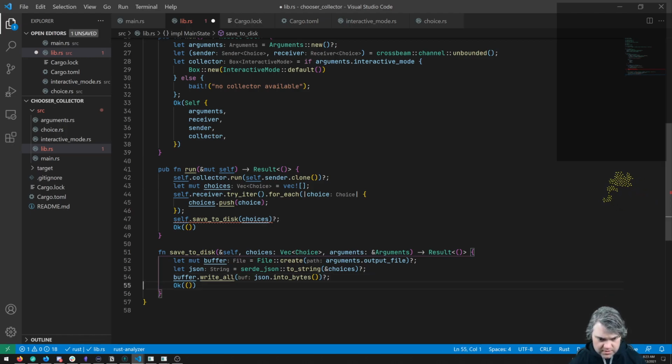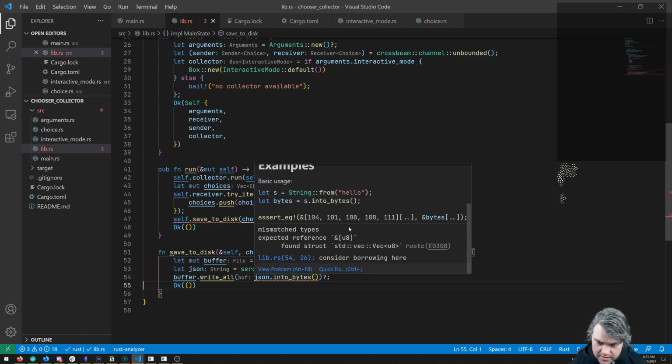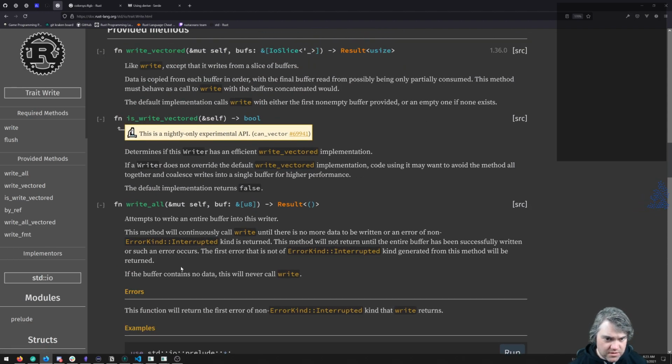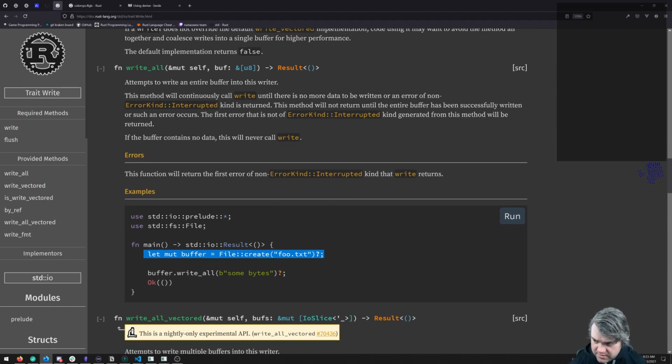So if I run it, okay, what are you upset about? Expected found struct. Oh, okay. I think there's a vector of bytes. Oh, write all vectored is experimental. Oh, that's no fun.